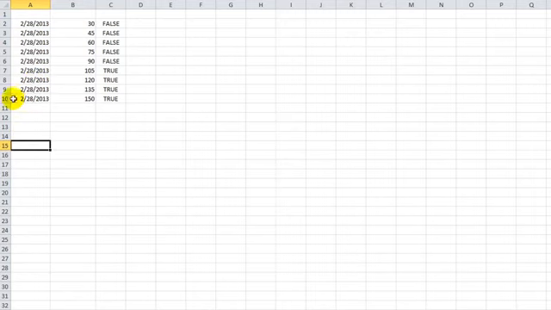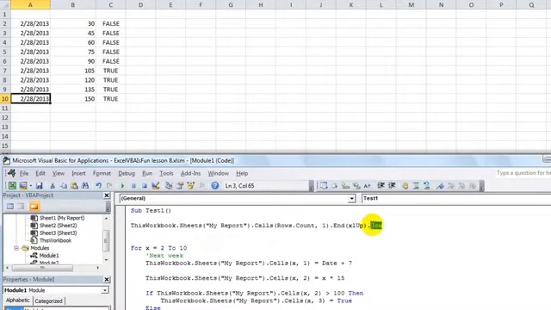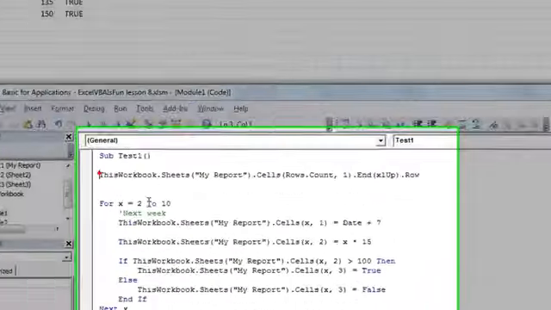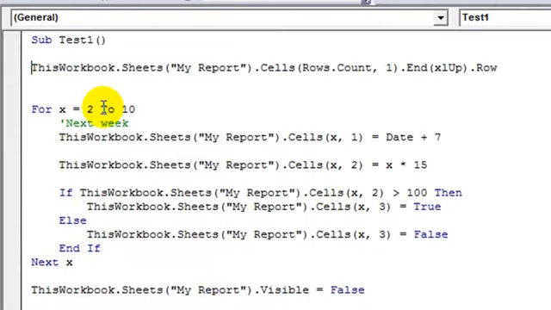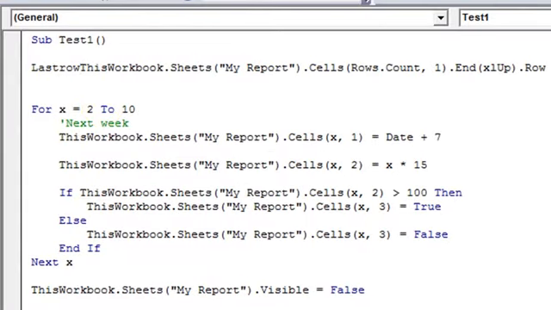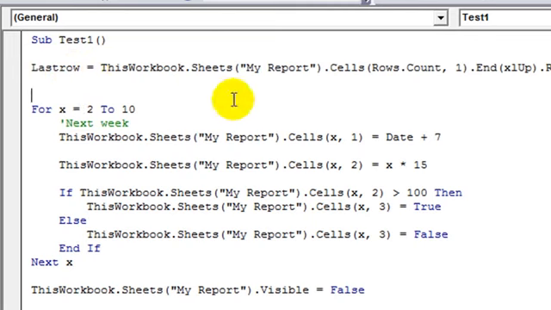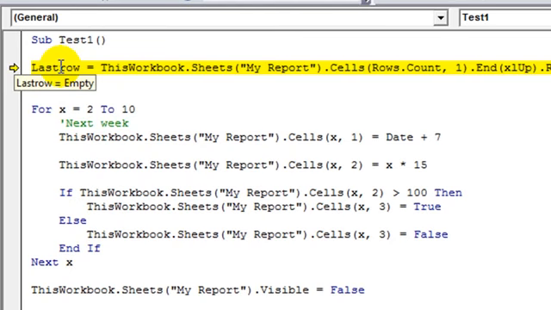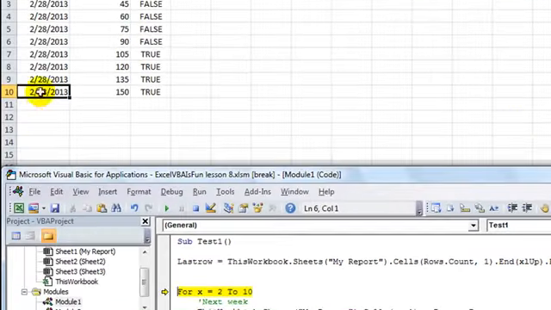It won't even select it. It'll just tell us the row number is 10, because we want to know the row number ultimately. So let's say LastRow equals. We just gave it a name. It's random. You could say anything. You could fill in anything right here. LastRow equals blah. Let's see what it does. I'm going to debug by hitting F8. F8. F8. Nothing there. LastRow is a variable that's empty. But when I hit F8, sure enough, it picked up 10.